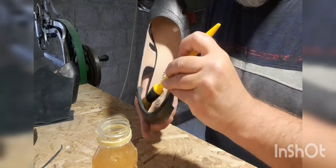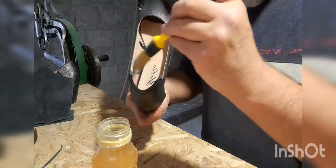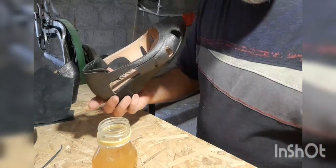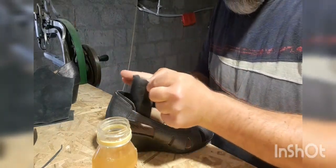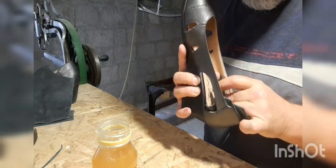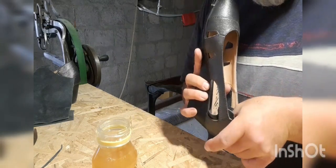Many people ask me where we can get this glue. Usually shoe repairmen do sell them. What I suggest is you bring a jar if you want to do it yourself — bring the jar to the cobbler near your area and ask them if they can fill it up, and pay the price they ask if it's reasonable. Some shoe repair shops don't like to sell the glue because they don't make money out of that. Their bread and butter is in fixing shoes, not selling the materials, so don't be shocked or upset when they refuse. You can go to another shop until you find one who sells it.